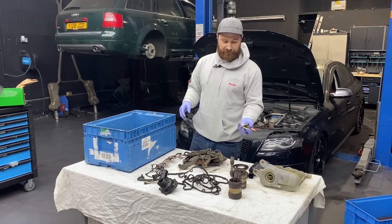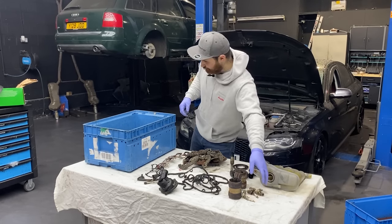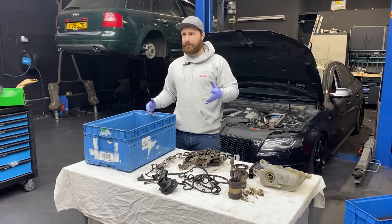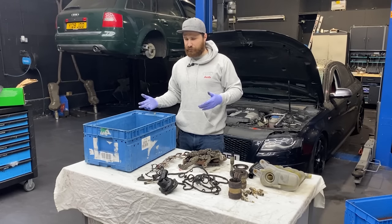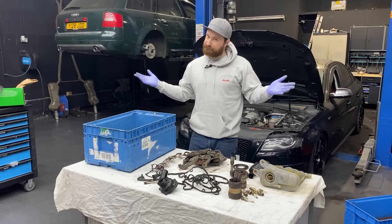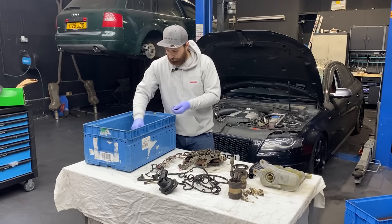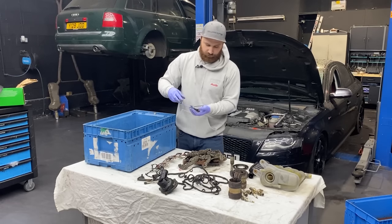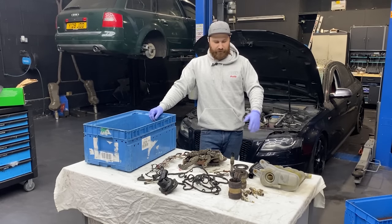So all 8 spark plugs were replaced because they didn't look the best. Also, we put in new coil packs. Charlie did mention he put some new coil packs in there, but we still had a misfire. So we went for 8 new coil packs, and the misfire was gone afterwards. I don't know what kind of coil packs they were. And yeah, just more gaskets, and more gaskets, and many, many more gaskets. So, this is what we actually did.